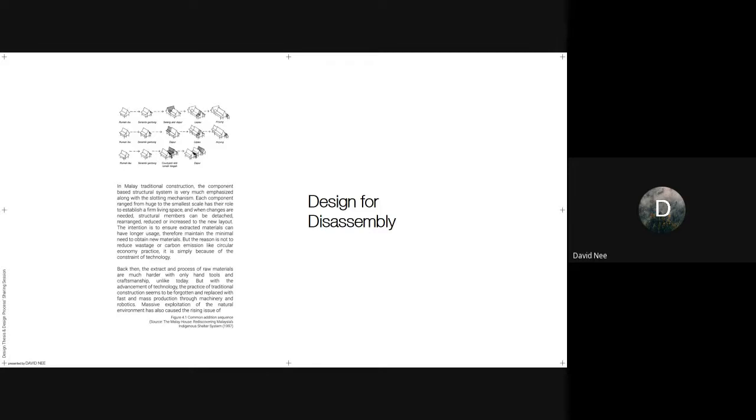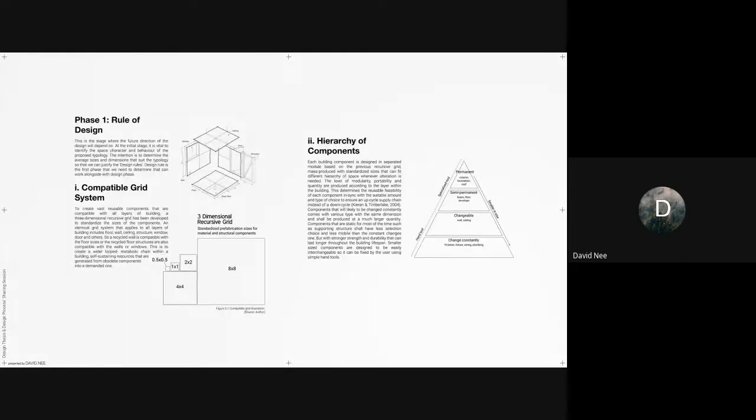During that time, everything was done with hand tools, so it would be very hard to build a house. So everything was built to be reusable, to save effort. But because we have technology and machinery nowadays, we exploit materials. That's why we need to bring back this practice of design for disassembly as part of the counter solution to the environmental issues. To start out with design for disassembly methods, I set out what we call common compatibilities for all components, so that the reusability of material will be more relevant and effective in the future.